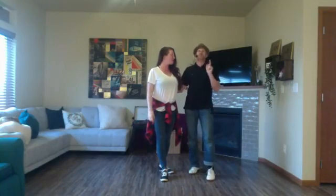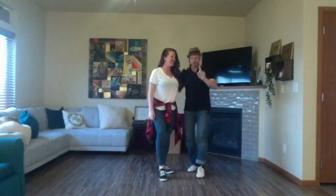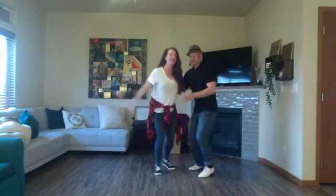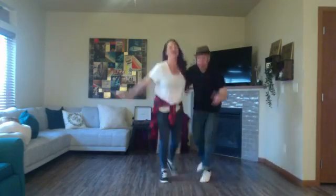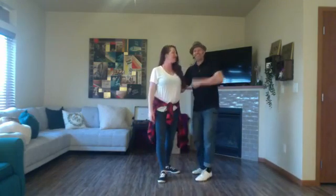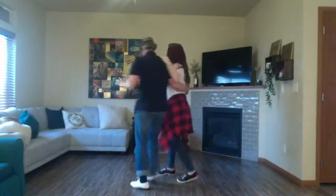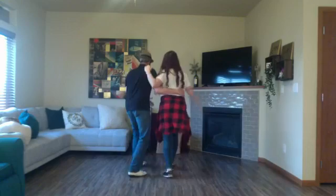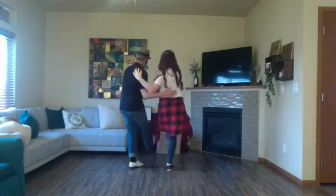So again, let me try to do 1. It's hard because it's such a fun rhythm. It's weird to just do 1, but let's try that again. I'm going to go a triple step kick, triple step kick, triple step kick, triple step, fall, and triple step, kick. 5, 6, 7, 8. It's neat, but to do one is kind of weird.